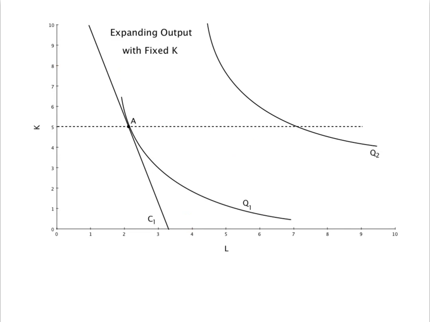Or consider this firm, minimizing its costs by having chosen to operate with 5 units of capital, but now wanting to double its output from Q1 to Q2. Doing so with fixed capital will more than double its costs. But if it can expand its capital stock optimally, so that it shifts labor and capital to point C, it can expand at much lower cost using isocost line C3 rather than C2. Just how much lower depends on the substitutability among inputs.